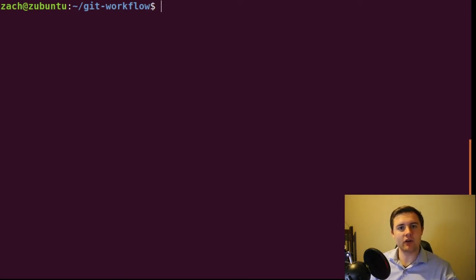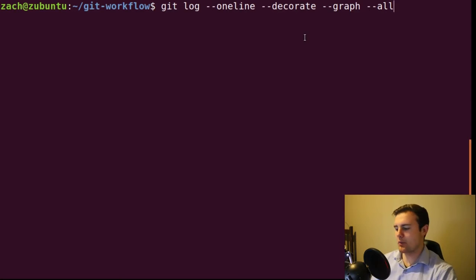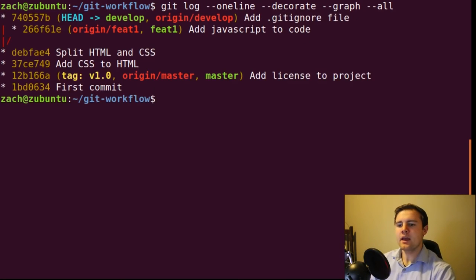We commit that file, and so now we have one commit on our feature 1 branch and one commit on our develop branch. If we type that fancy command, I'll just repeat it. I won't do the glog for this one. I'll actually copy in the full command here so that you can see it. And now you'll see this decorate and graph coming into action, because you'll see right here there's a split going on in our repository.